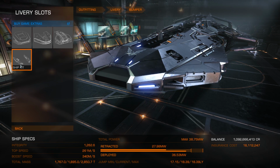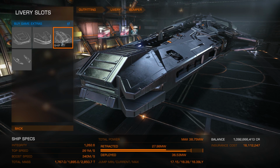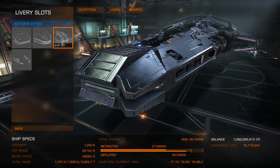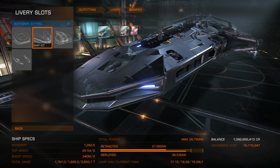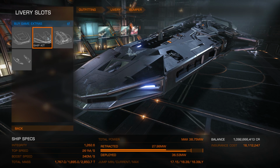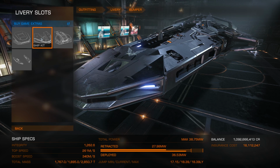So let's run through. So this is adding all this side on here. I always felt that the nose ended a little bit too abruptly on the Corvette. And then they gave us this. It's even more so. Thankfully aerodynamics don't really matter in space. That looks like it would be an addition you'd put on if you were in favour of ramming other ships. This looks like, you know, the thing you'd be fitting to that. And then we've got this, which I do like. I do like the look of this one. And then there's that one, which doesn't look too dissimilar from what we already have. So I'm going to be fitting this one.